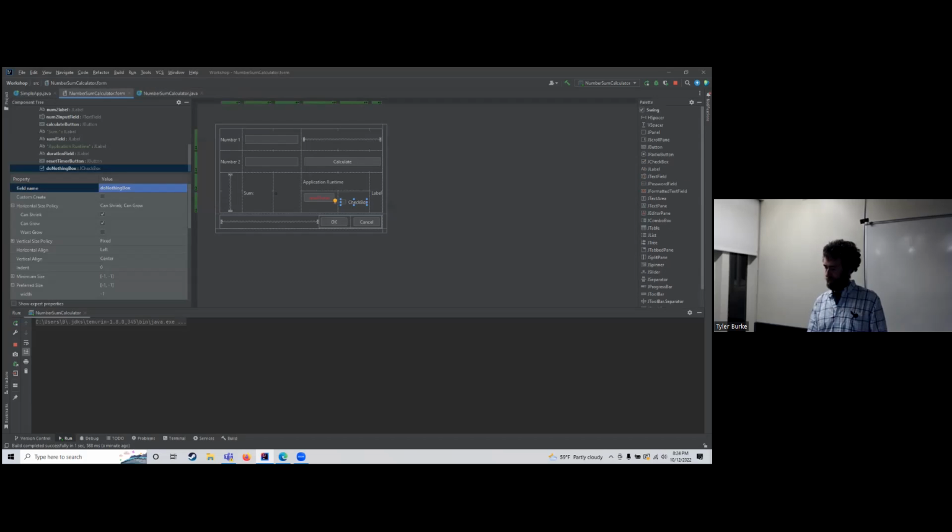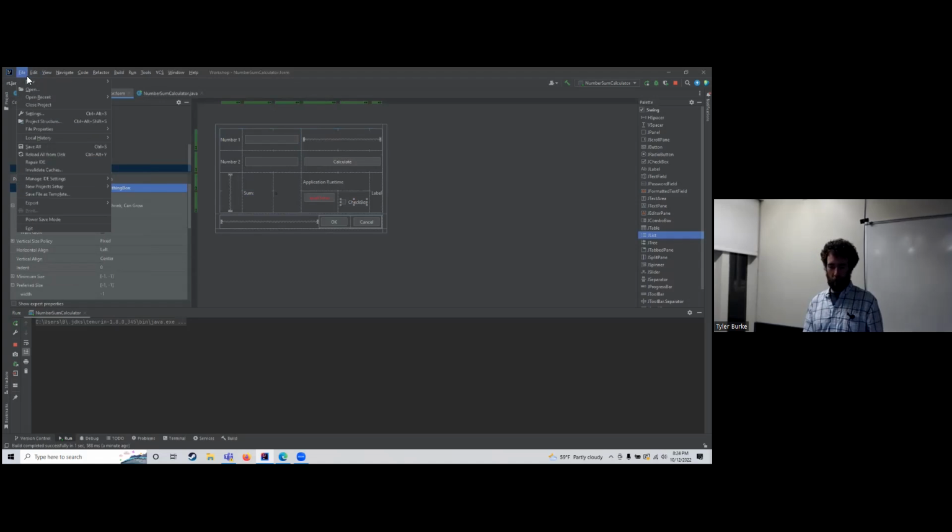JList. The JList is pretty neat in that it allows us to display a list of things. And by things, I say that deliberately, it can be a list of whatever we want it to be. Most often, you're going to see this rendered as strings, and the list will appear as strings, but what's actually in the list model could be quite literally whatever object you want. And then the list will simply render it based on the toString of that object or something to show you how to select it, but you're still able to interact with all of the data. So we'll make a JList.